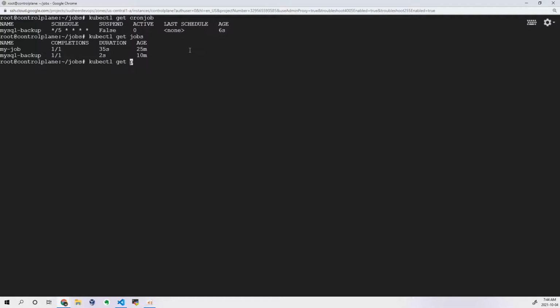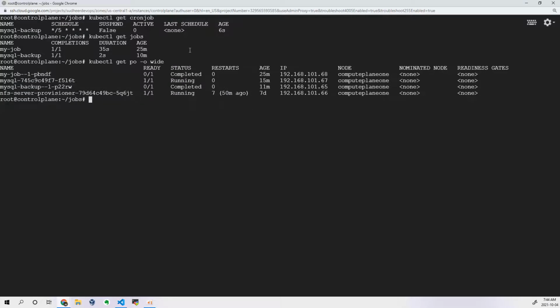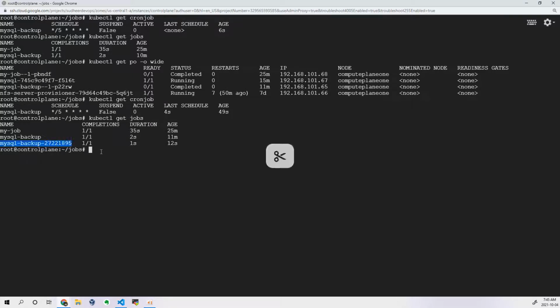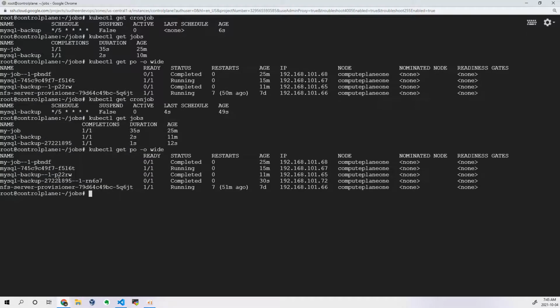And if you try to look at your pods, the backup is not created yet. Okay, so let's wait. Now you can see last schedule, 4 seconds ago. Let's try to understand this. Where is the job? You can see the job has been created. How was I able to understand it has been created? You can see the prefix is the name of your cron job, and after that some random number. After that you can see your pod details. So this is my pod which is created, and it is completed right now.